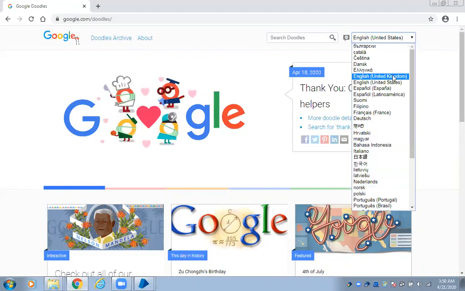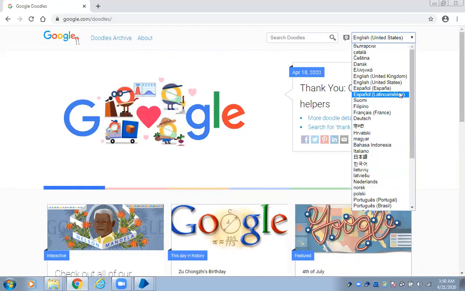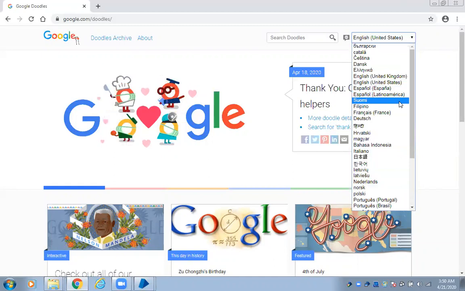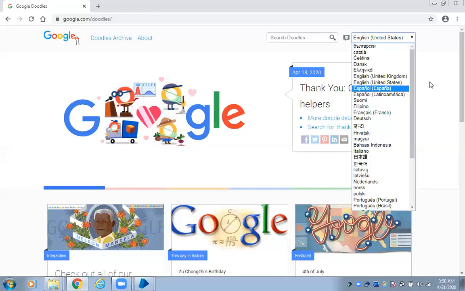English is 6, United States is 7. So this one is 8, 9, 10, Filipino 11, France 12. Which option you want, based on that you are going to give the numbers when you are using this element.